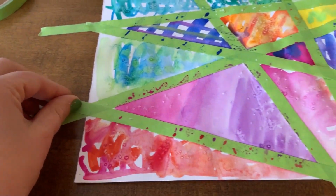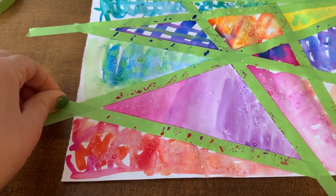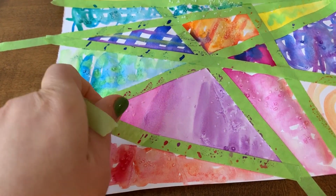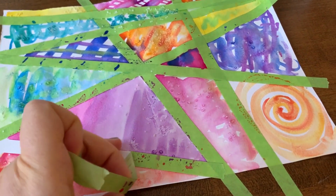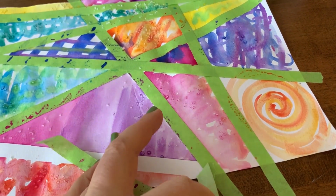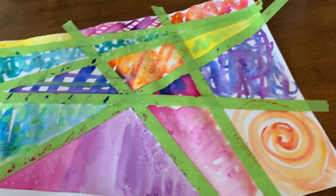All right, so I'm going to start off with this piece of tape over here because it's on top of other pieces of tape. And I'm just going to slowly peel it. Woohoo, look at that. That's really satisfying, I have to say. Look at those nice lines. Woohoo! All right, I'm going to keep going.